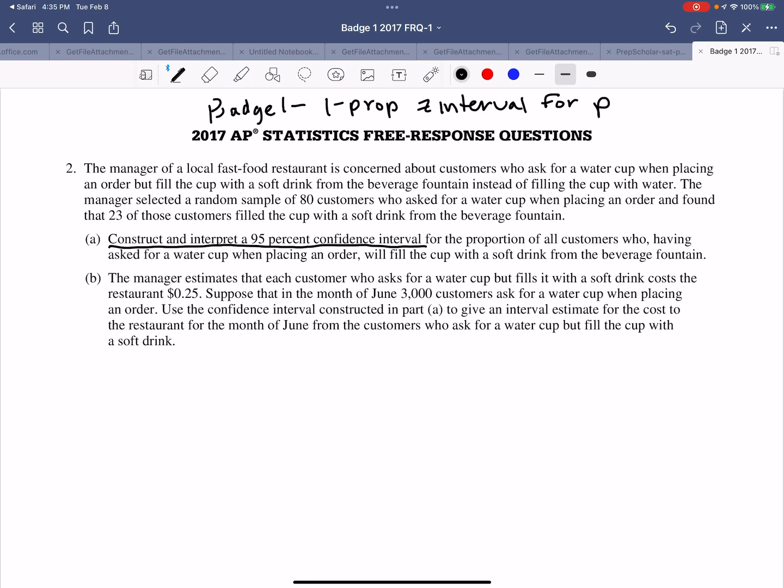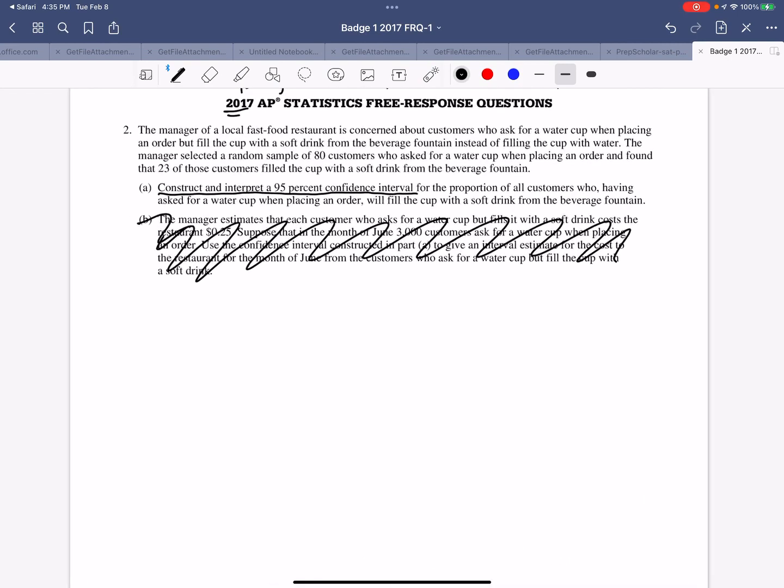Now, there's some other stuff going on in the question, we'll get to that, but I'm just going to ignore this portion of the test question. You're free to look it over if you want. Mainly we would have a free response question where we need to state, plan, do, conclude, right?